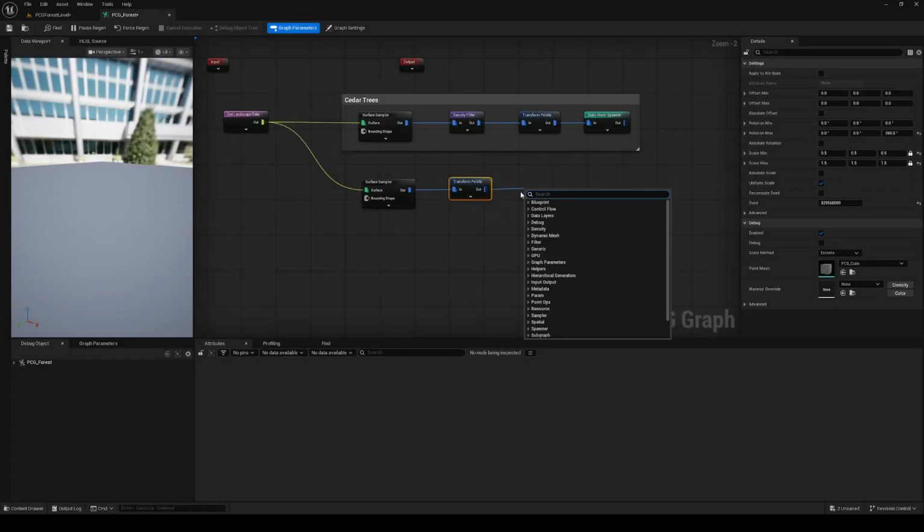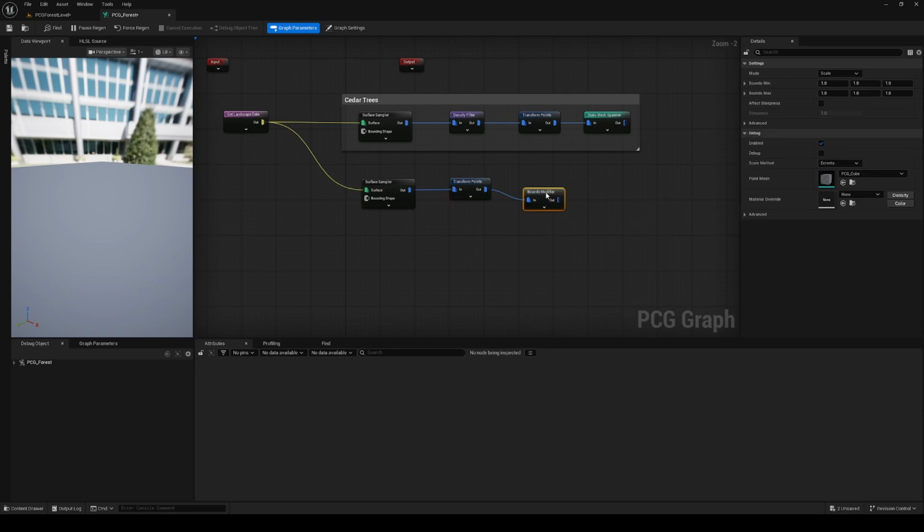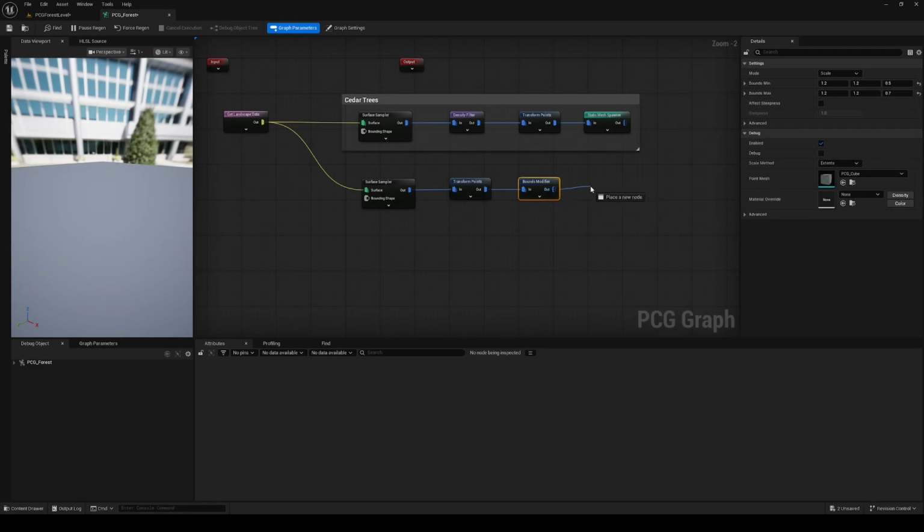We add a bounds modifier node and set the bounds minimum and maximum values both to 1.2 for the X and Y dimensions and 0.5 to 0.7 for the Z dimension. This is connected to a self-pruning node to reduce overlapping objects.